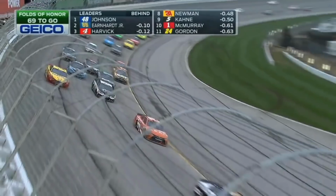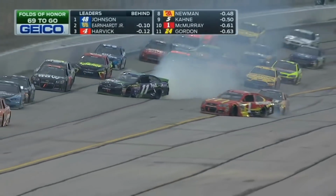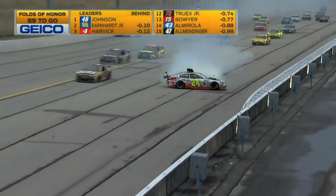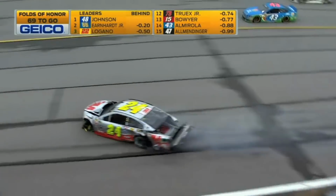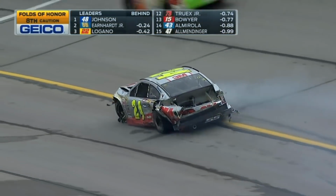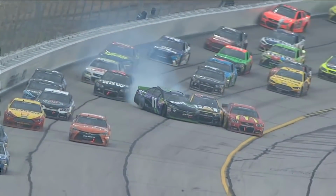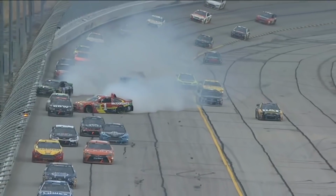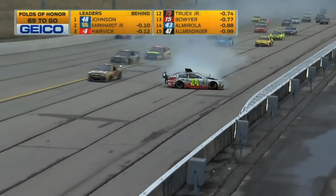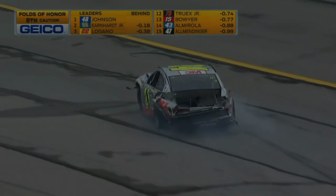A really good point, though. That's very reminiscent of what happened here. Oh, around goes Hamlin. And right in front of Boyer, and into the wall hard goes McMurray and Jeff Gordon. Not again. Jeff's car is destroyed. After Denny Hamlin triggered a big wreck, Jeff Gordon was clear of the wreck until Jamie McMurray came back up the track and just tagged Gordon. Gordon would, of course, miss the safer barrier by about 3 feet to hit a concrete wall instead.